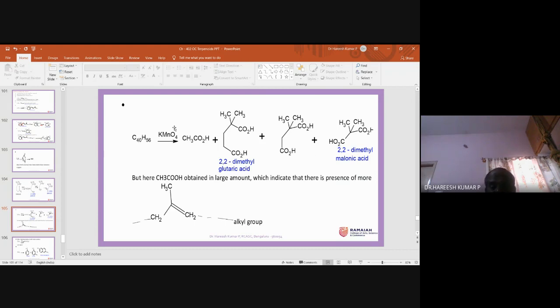When beta carotene itself is subjected to KMnO4 oxidation, see here it's not cold KMnO4, it is warm KMnO4. So it is obtained in a larger quantity. Here the acetic acid obtained is in large amount. So what does it indicate? It indicates the presence of a double bond with a CH3 group. Then only there will be a cleavage here, and this part will go out as acetic acid. Oxidation of beta carotene with warm KMnO4 gives a large quantity of acetic acid because of the presence of double bond CH3 groups. Maybe you can say vinyl. You need to mention this structure itself. This double bond CH3 kind of group is indicated by the formation of a large amount of acetic acid. With this, I will go to the next slide.